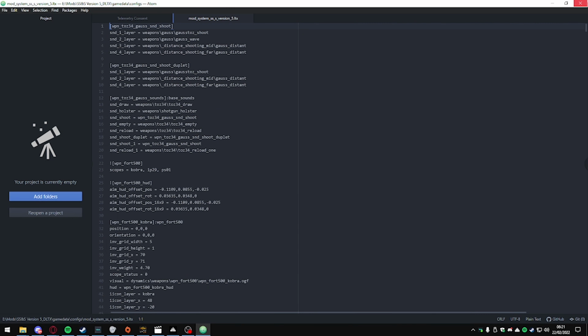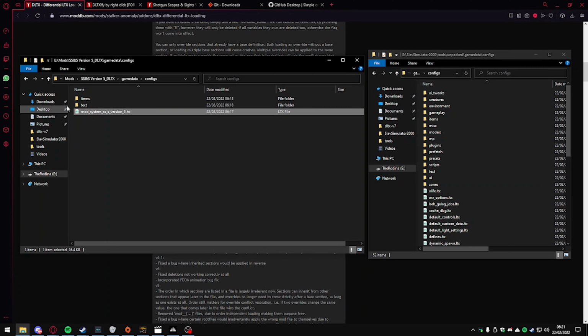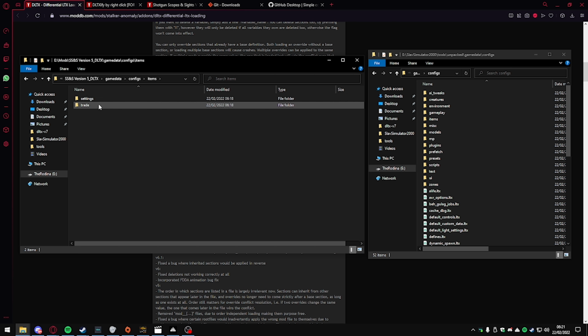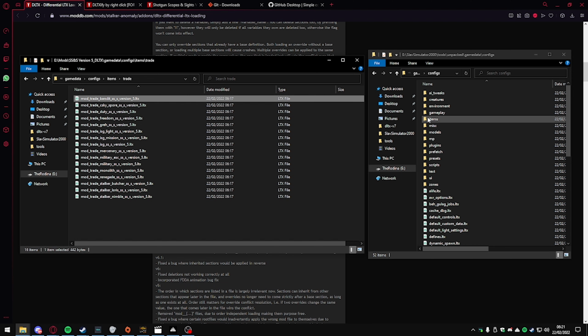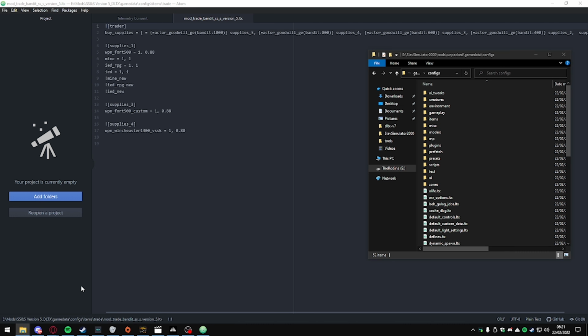Alright, what's this? We're gonna have a look in some of the actual config, like in the actual LTX files that have been changed. This is the separate file where everything is stored. But if we take a look now into the items and the trade, we see the bot trade banned as version 5. And we're gonna have a look at the other one as well.